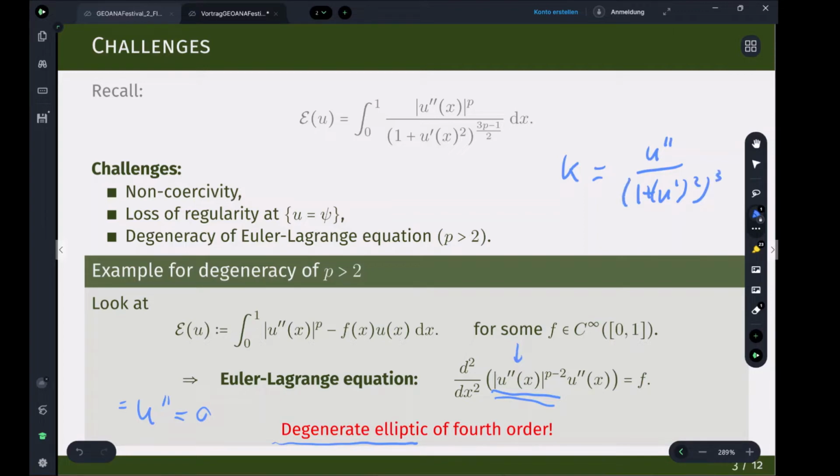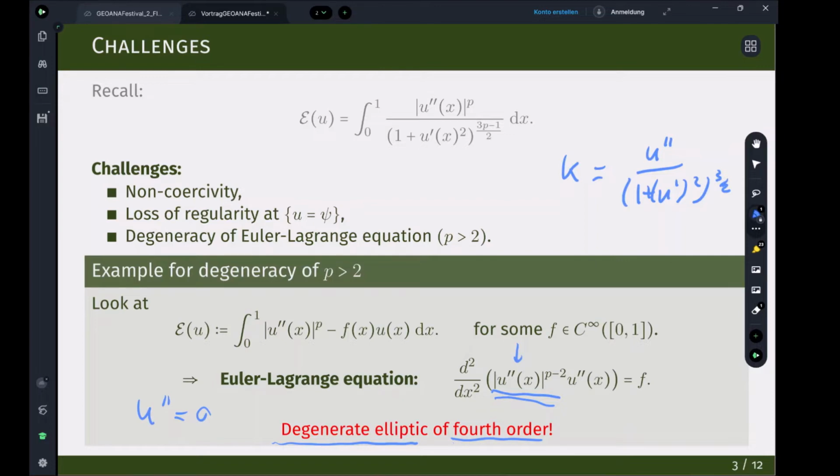namely that you might know that the curvature is also u'' over (1 plus u' squared) to the power of 3/2. So basically u'' equals 0 is vanishing of the curvature. And when you have a point where the curvature vanishes, then you might experience a degeneracy of the Euler-Lagrange equation. And this might be a huge problem for regularity analysis. And the other huge problem is maybe also that it's of fourth order, so no maximum principle is available for such an equation.